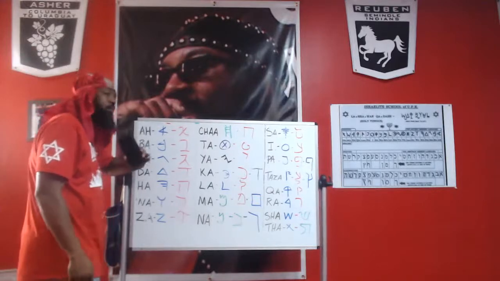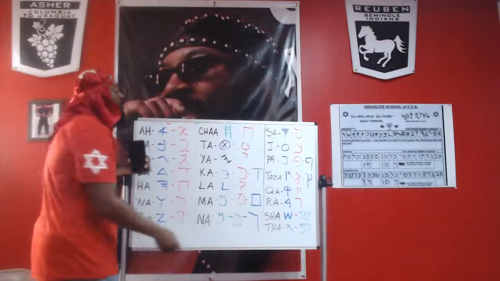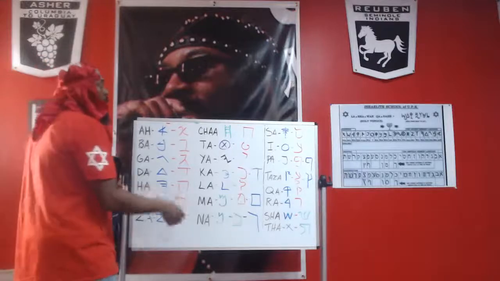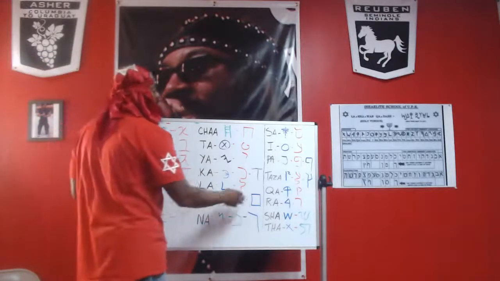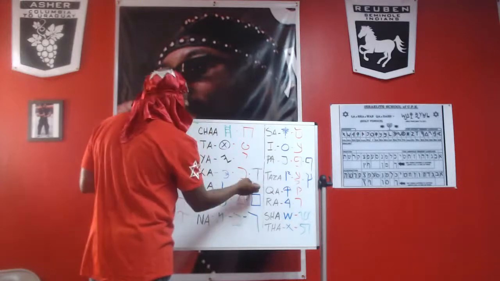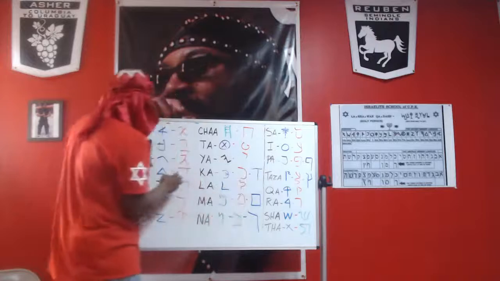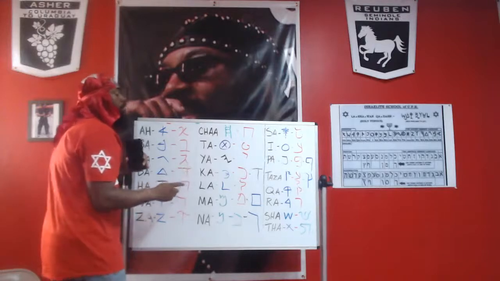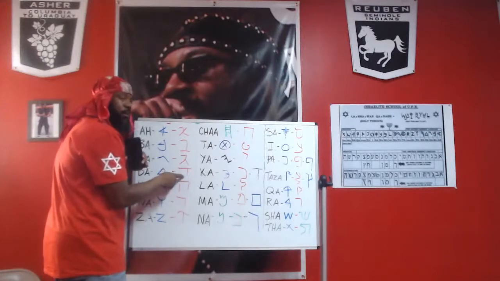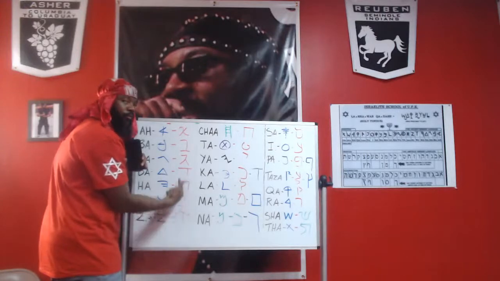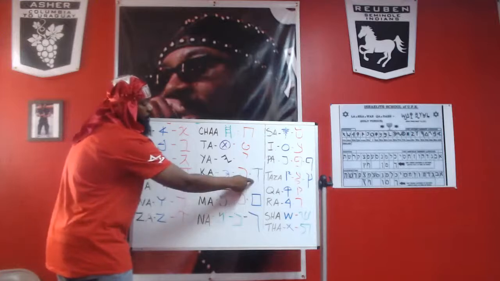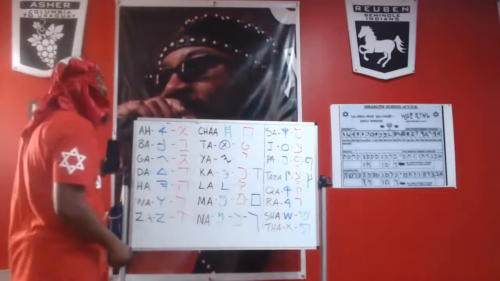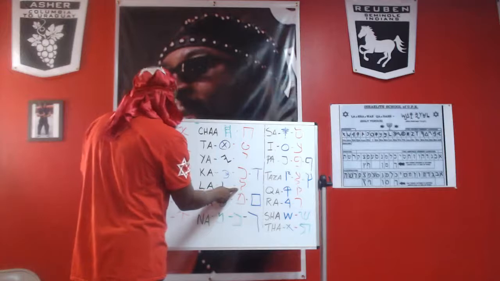And of course, you've heard me say it several times, and you will continue to hear me say it several times: we have five letters that change shape, only when they're at the end of the word. Ka is one of them. When ka is at the end of a word, it's going to have an extended clip, and it's going to remind you of the dot. But remember, da is not going to have an extended clip when it's at the end of the word. So if it has an extended clip, it's going to be ka. Next, we have la. That looks like a question mark.